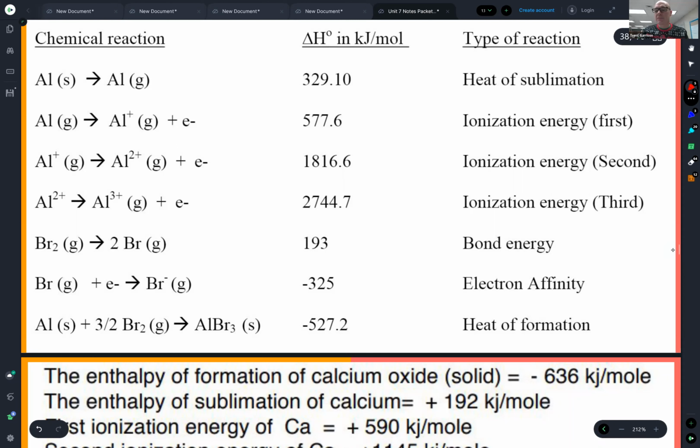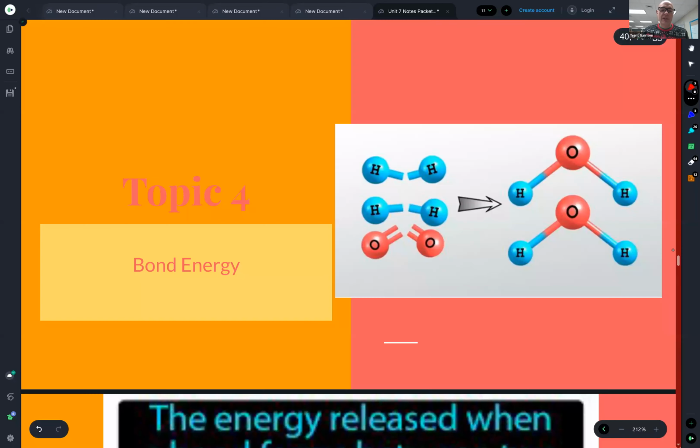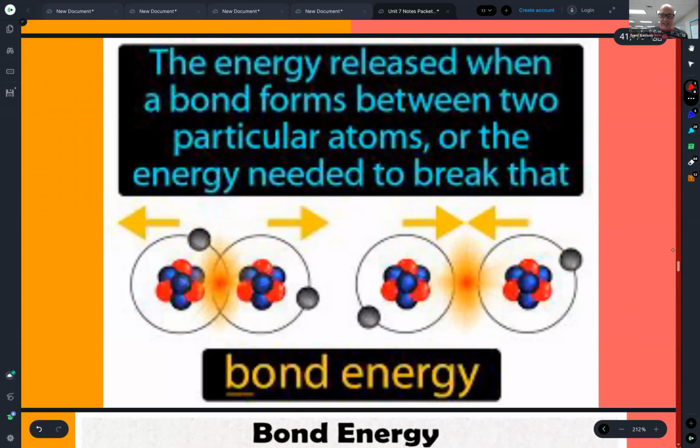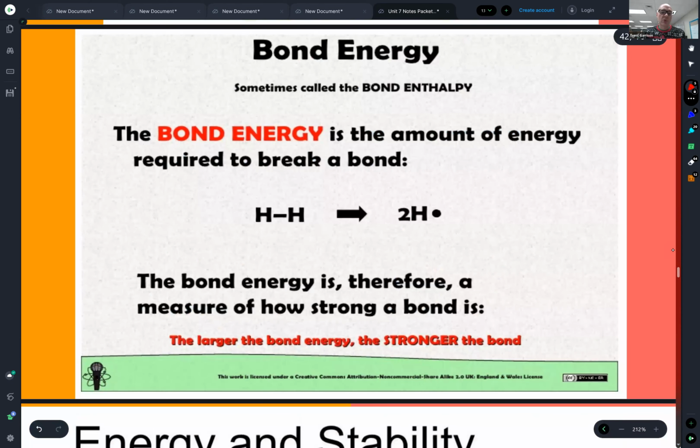We are going to start with something called bond energy. So let's jump into bond energy. It is the amount of energy released whenever we have atoms that are broken apart. Now, the same energy, just like it was in lattice energy, can be for the reverse. Whenever we bring those two atoms together, it's the same amount of energy. It's just in the opposite. If it takes energy to break them apart, it's going to release energy when they come back together. So these energies work both ways. Amount of energy required to break a bond. So we are going to take these H2s and turn them into 2 different H's.